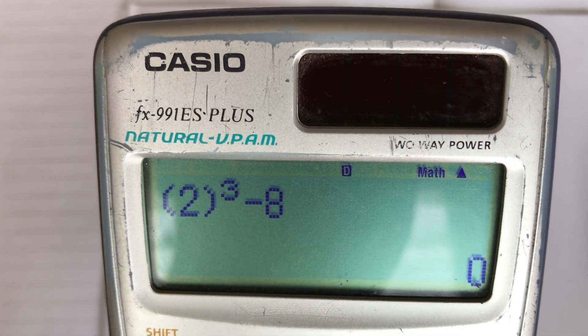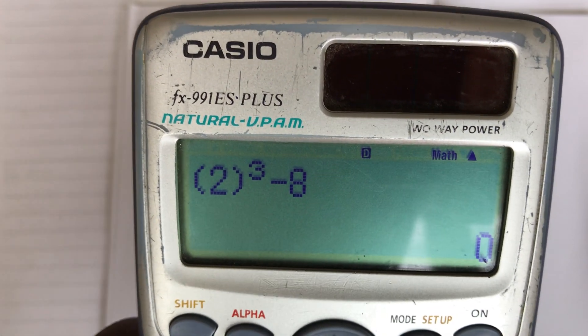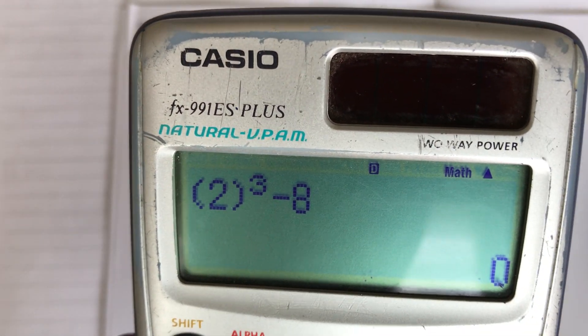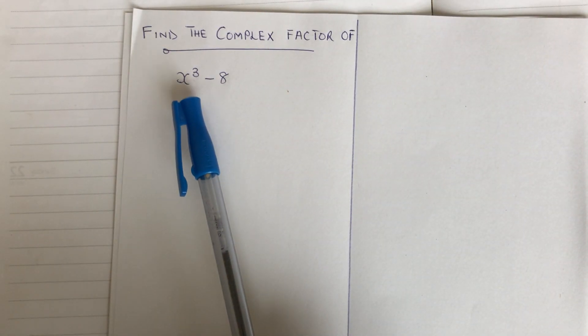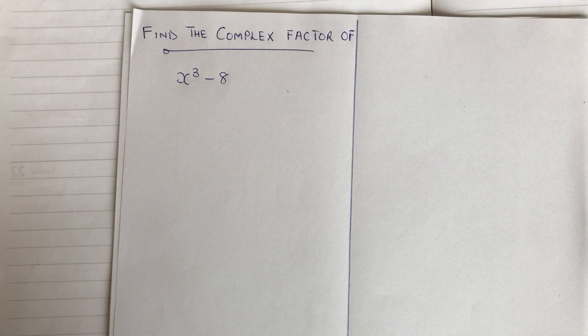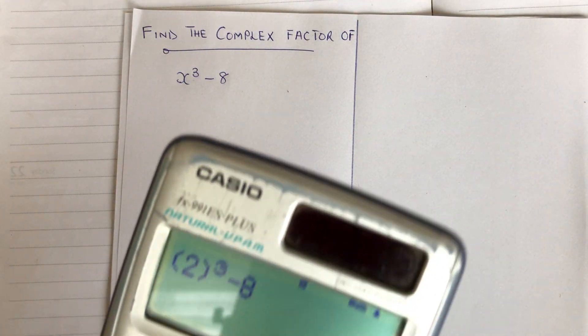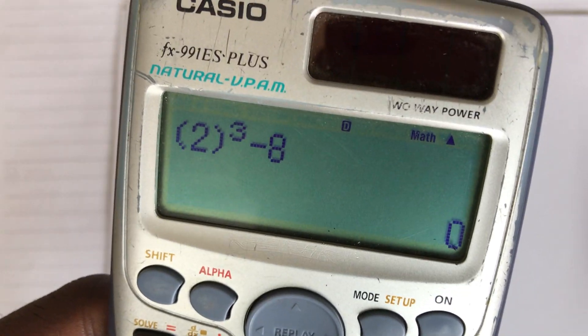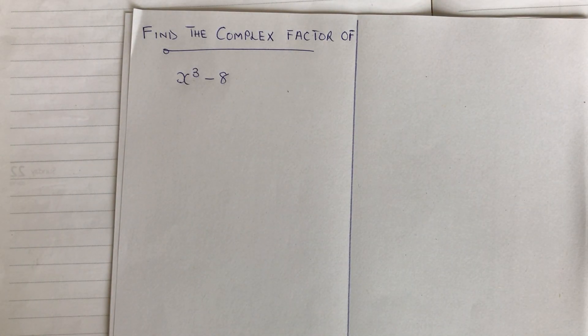So once you know that 2 will make it 0, there is no need for you to do trial and error. So we have 2. Now 2 here means 2 is what? A common factor. It means after you finish the calculation for this work, 2 will be part of the root. So now we will use 2 as our divisor.